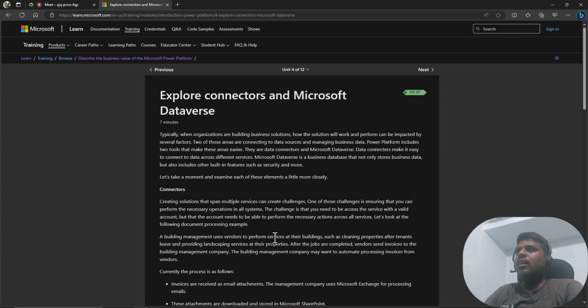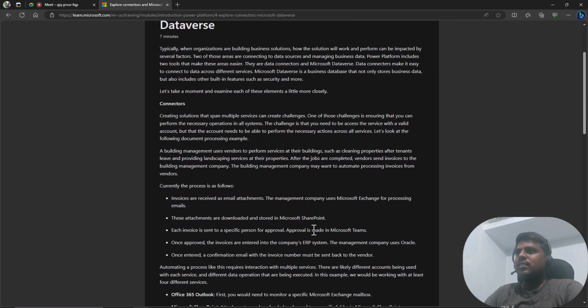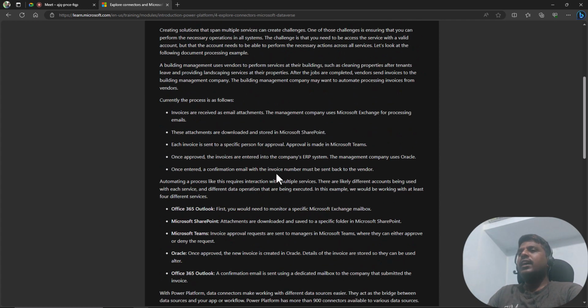Let us understand a few more things. For example, these connectors, as I have mentioned, there are over 900 connectors. For example, there is a requirement that invoices have to be received in emails, and a management company uses Microsoft Exchange for processing emails. These attachments are downloaded and stored in Microsoft SharePoint, and each invoice has to be sent to a specific person for approval.